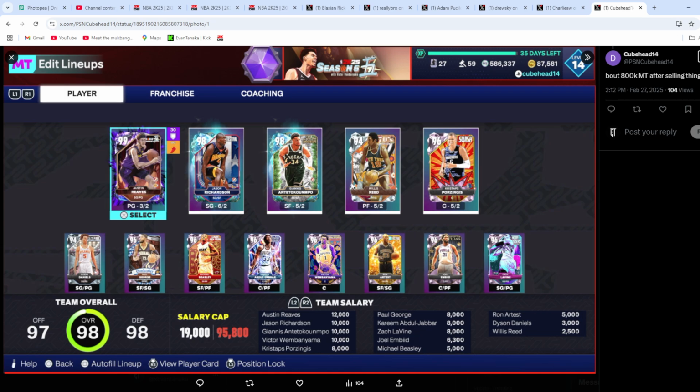Starting lineup, I would just go improve the power forward position. Go get Galaxy Opal Jaren Jackson Jr. Easy fix right there. Play him next to Kristaps. Great front court. Great starting lineup. Bench, I like Dyson. I like Paul George. I like Beasley. Great 1-2-3 combo.